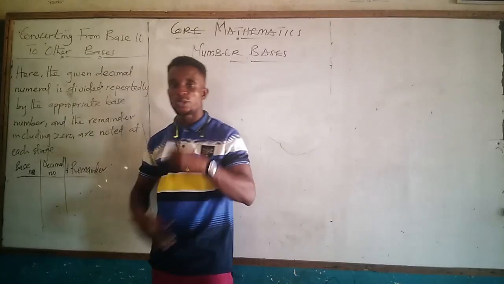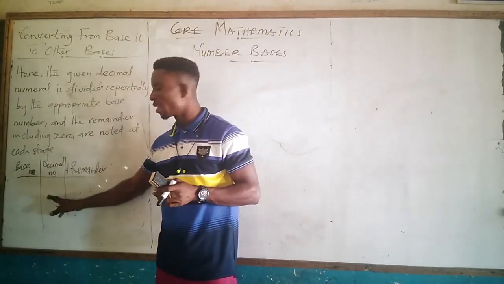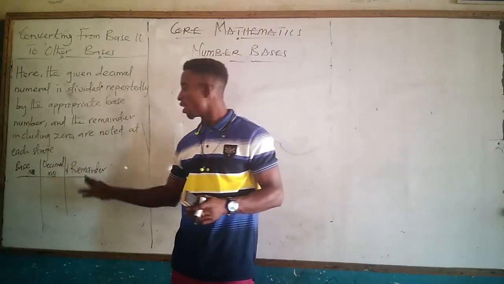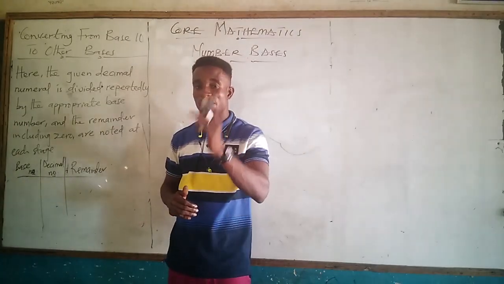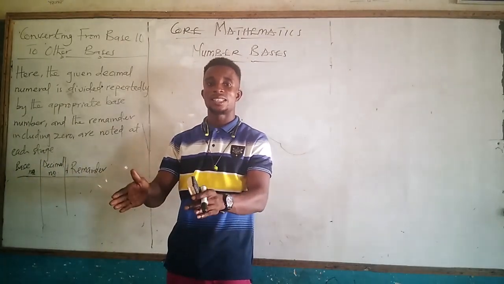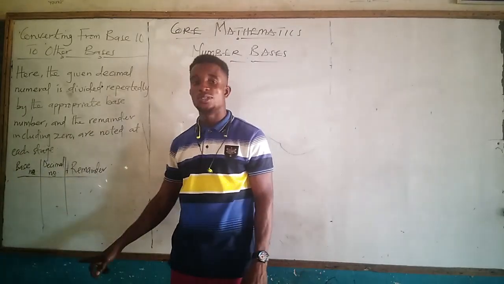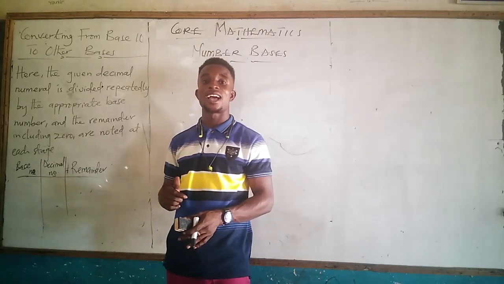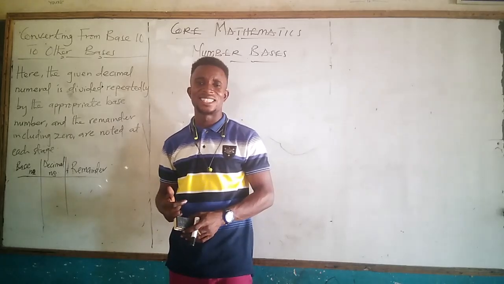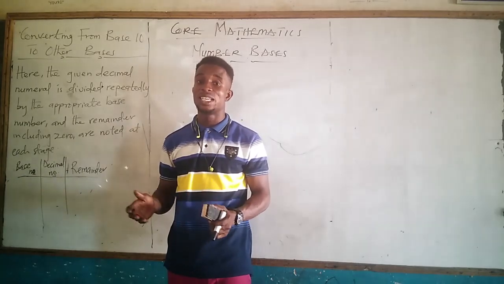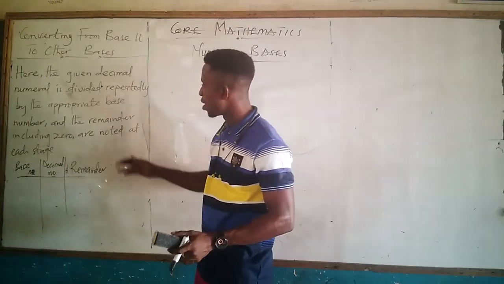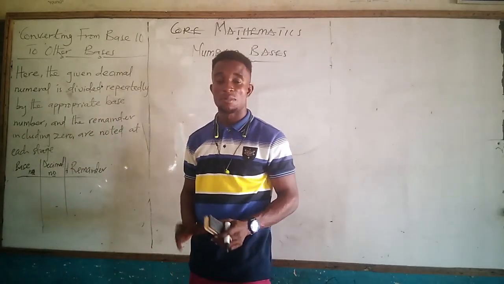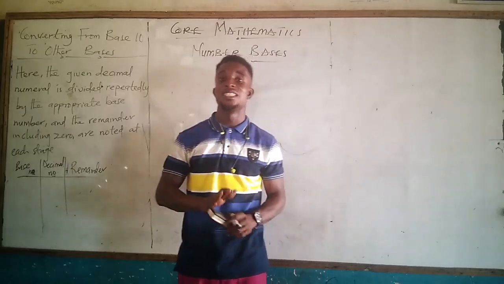So these are the 3 columns. The first one is the base in which we are converting the base 10 to. The second column takes the base 10 number that we are converting to that base. And the third column is for the remainder. When this divides this, it goes into this how many times, and what is left? That is what we are going to be putting here. Right after, we see how to write the final answer for the conversion. Please, are we getting that? So let's use an example to begin with. We are going to be dividing the decimal number repeatedly by the base number, and it is very simple.